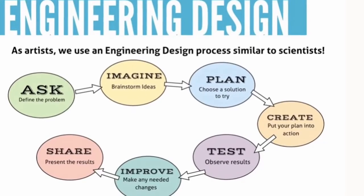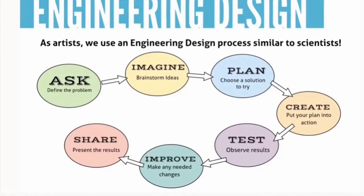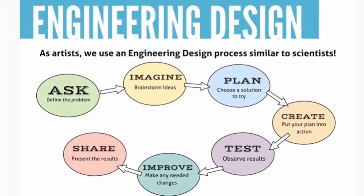We're gonna create it. After create, we have test. We're gonna see if it works. And if it doesn't work, how can we make it work? Then we have improve. So you guys might have some even better ideas for your puppets than I could think of. If you can find a way to improve your puppets, you should do it.